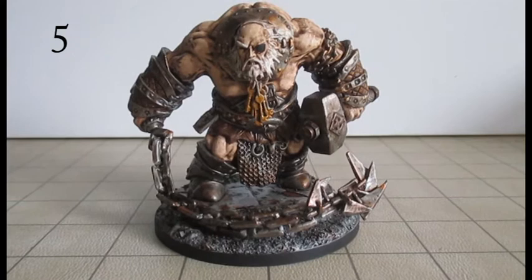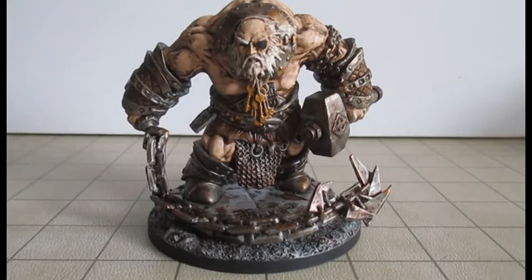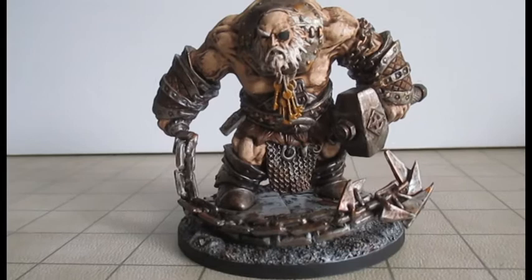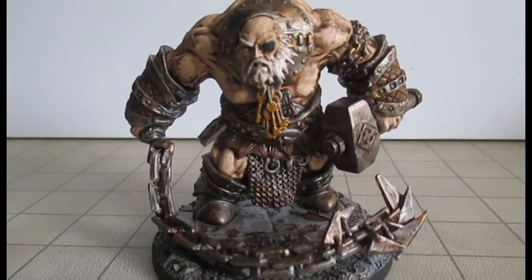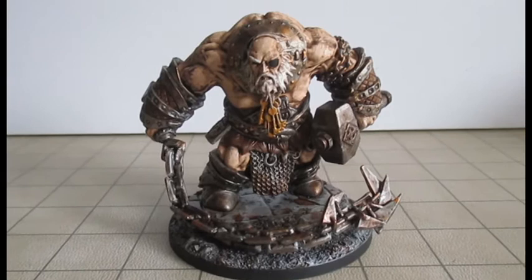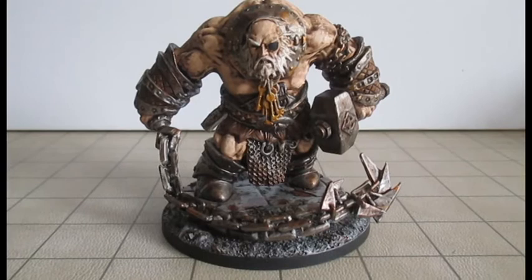Number 5 we have the Jailer. This is a recent paint by me, actually, but I've fallen in love with this mini. He just really looks so good. He belongs in a jail. He's got that dirty, bloody look to him. He looks like he's gonna really cause some pain, and I really like that. This is a fantastic miniature. It's one of the best, definitely. The Jailer.